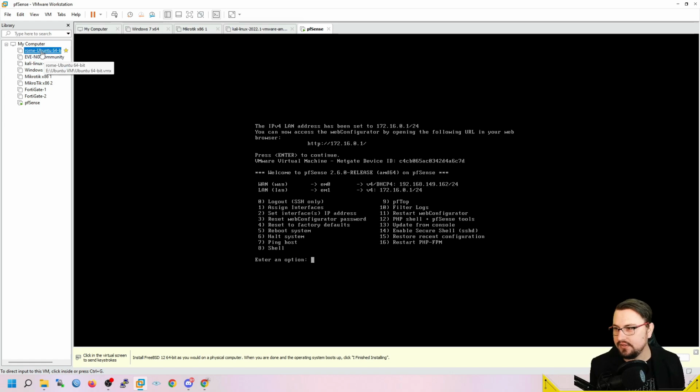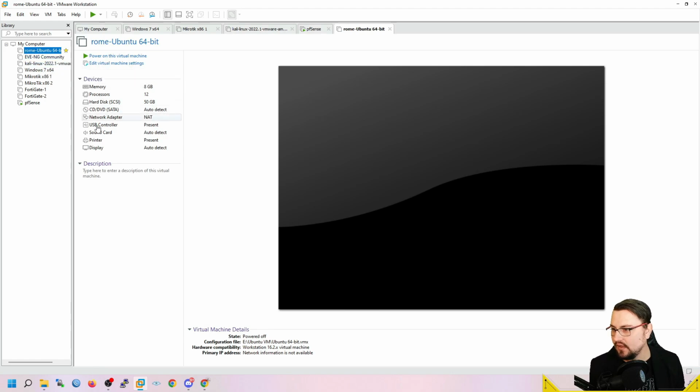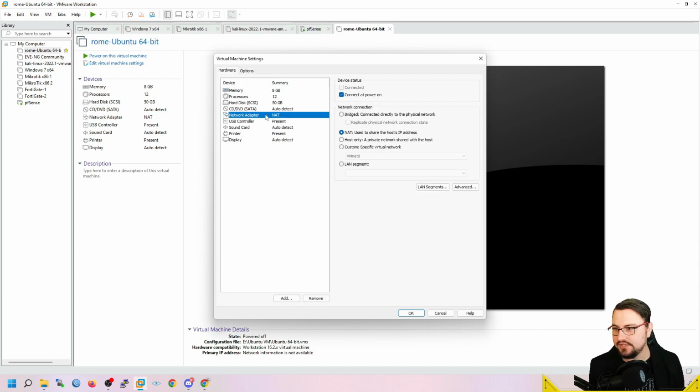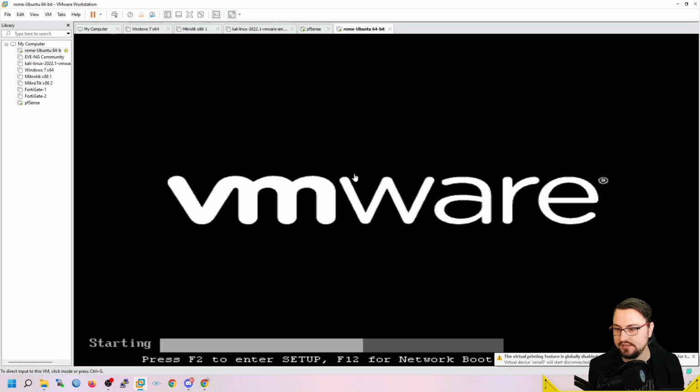interface. So what I might do is my Ubuntu VM, I might just power on. But before I start it up, I just want to edit some of the settings here, because its network adapter, instead of being part of that same NATed pool, I'm also just going to throw this in the VMnet 19 interface. So now in theory, this VM has been connected to that pfSense firewall. So I should be obtaining an IP address from the pfSense, and I should be able to access it. So let me just power on this Ubuntu VM, and let's just maximize this. And now the cool bit is actually going to start.